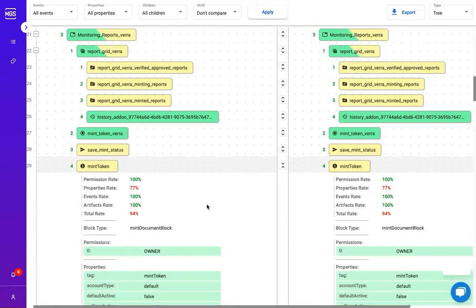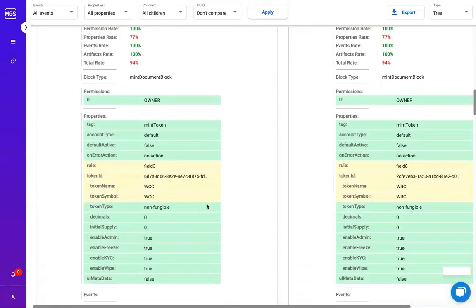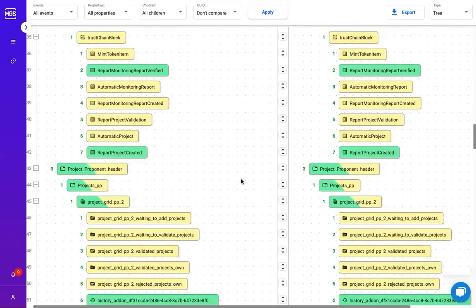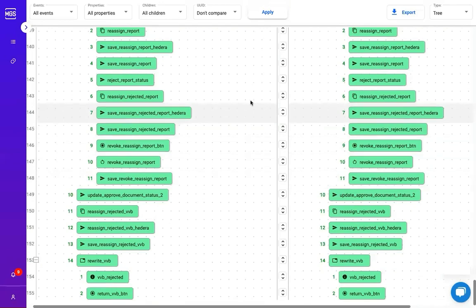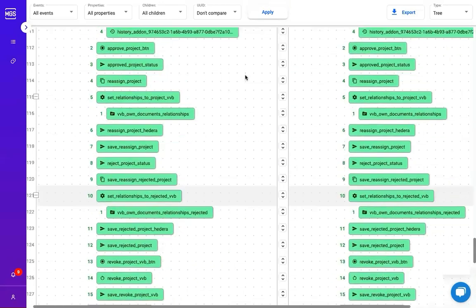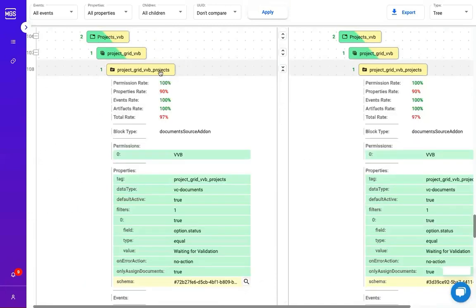We can look at the token one, that it's a full yellow there. So we see that this token is going to be minting based off field 3, and this one's based off field 8 within that schema. Then we have different tokens, the WCC and the WRC, but they're both non-fungible, and we have some other options here that are still the same. And now you'll see that many of these are exactly the same as we're following the same workflows. However, there's going to be different schemas referenced within these files, as you can see here, since they're different policies using different schemas.